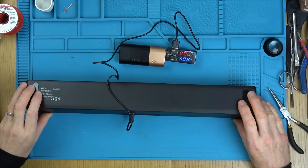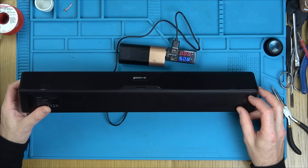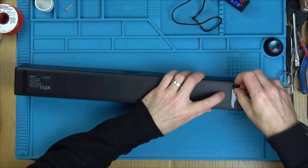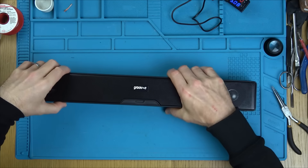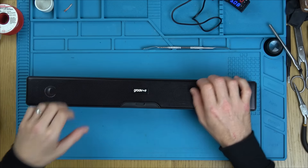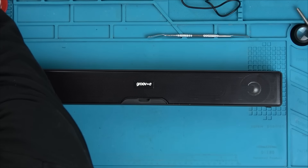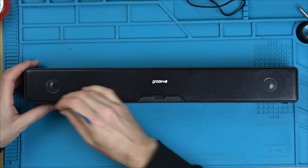We've got no evidence of any screws anywhere, but there might be screws under here, or more than likely under this bit at the front. There's a little rubber that shows it's never been used — it's still got the little plastic on it. Nothing there, so we're going to have to prise this off. I'll use plastic to begin with, but I know plastic's not going to be strong enough to get in here. Let's not talk about using metal tools on plastic, because in an instance like this you'll be there all day with plastic. There, you can see that's popped up nice and easy, hopefully with minimal damage.